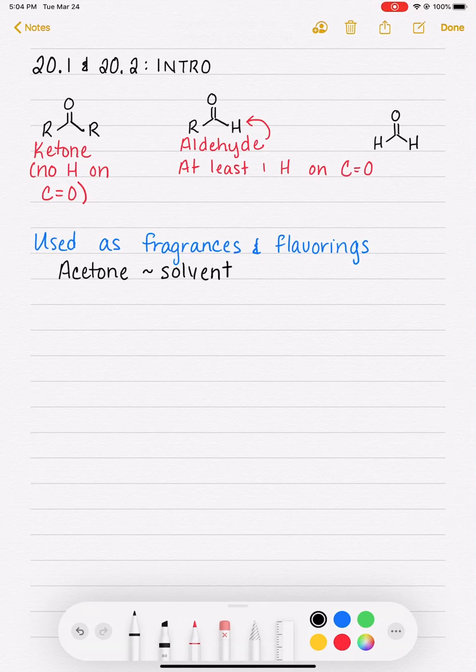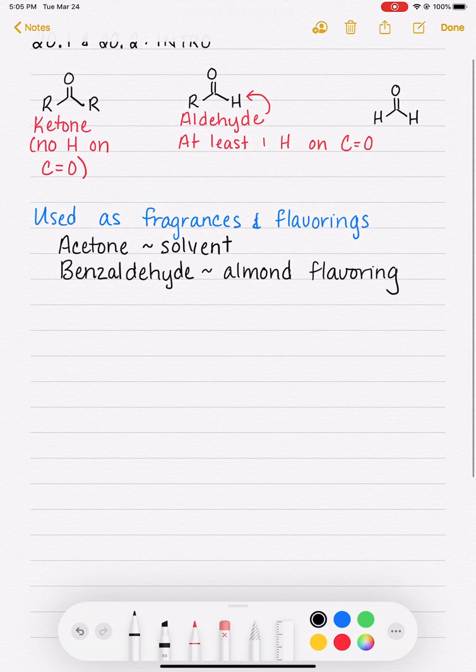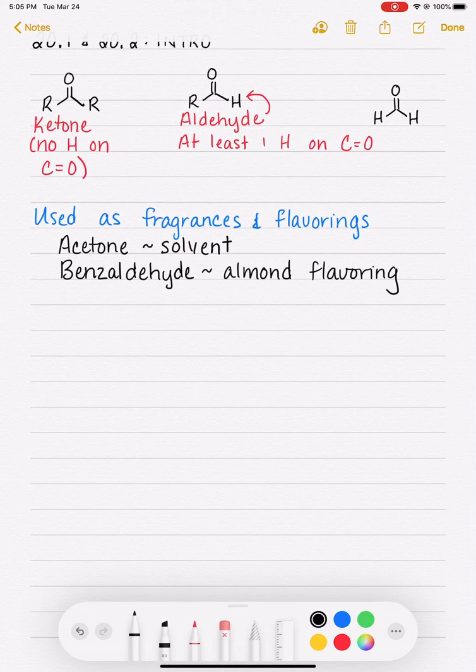You have maybe in the lab worked with benzaldehyde. Benzaldehyde, that is one of the chemicals that we use a lot of times for unknowns. So perhaps it was one of the unknowns that you had last quarter. Benzaldehyde is used in almond flavoring. It is the chemical that's naturally present in giving stuff the nice yummy almond scent to it.